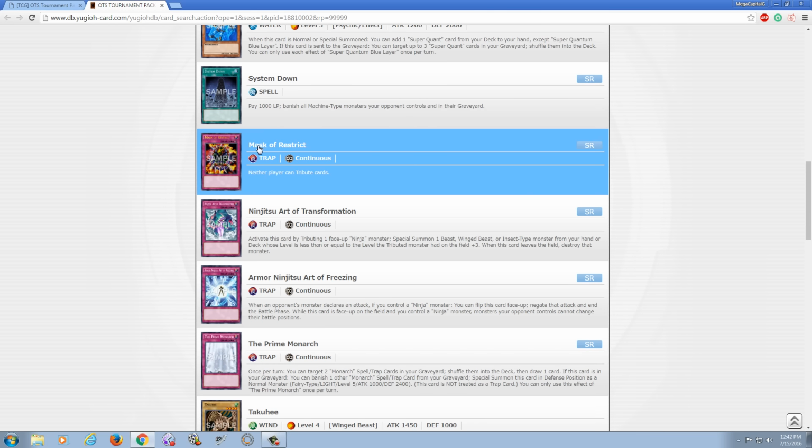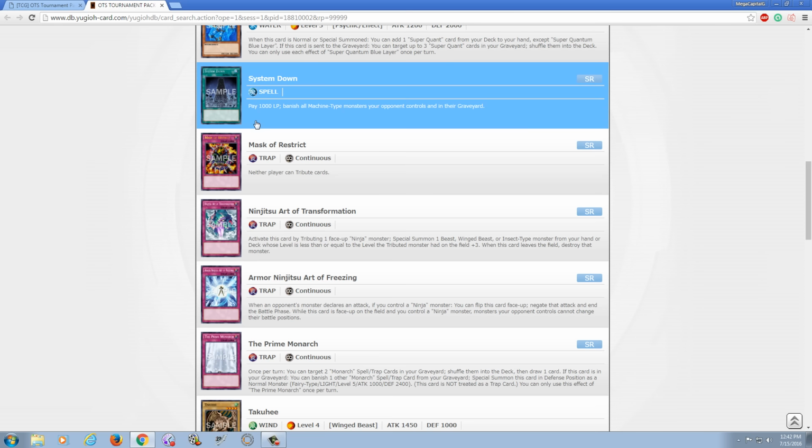Speaking of Monarchs, we got Mask of Restrict, a card that people definitely use against Monarchs. And the thing is, Mask of Restrict did have some common printings, but you've got to remember the ultra rare is all the way back from Labyrinth of Nightmare. That's one of the sets from the original series, so that is super hard to get. And a lot of the versions of Mask of Restrict are really messed up, because they're 15-year-old cards almost. So a super rare Mask of Restrict is definitely good. Got to fight those Monarchs.